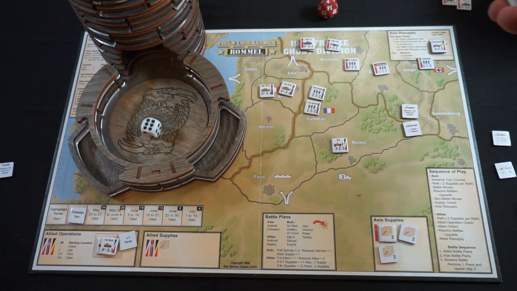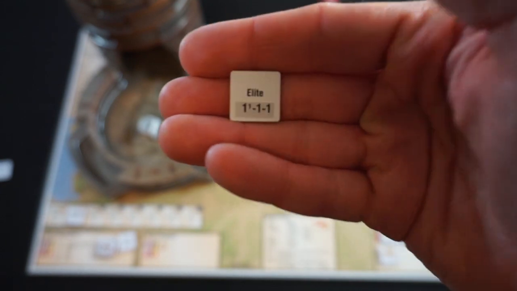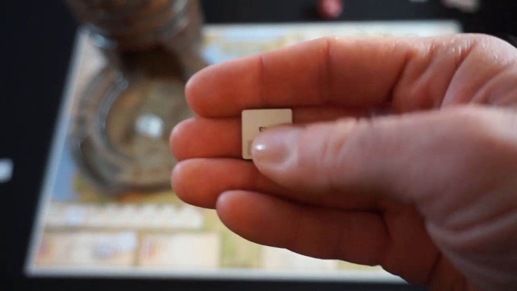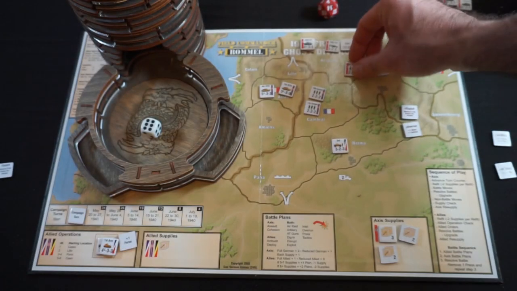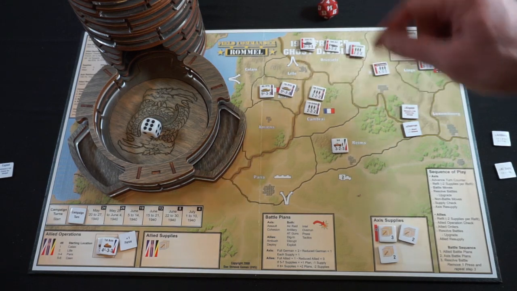I think we're actually going to upgrade the 6th Schützen. So their veteran will flip over to an elite. So they get a superscript value of 1 now, hitting on a 3 or less. They defend on a 3 or less and have 3 movement value. So we moved from Dinant for 1. We do get to exploit.